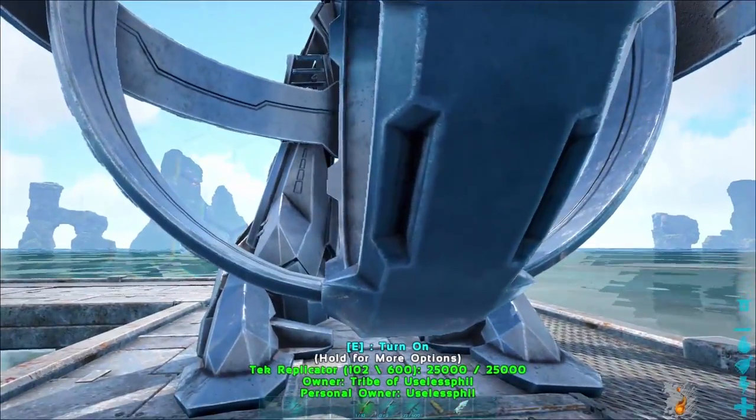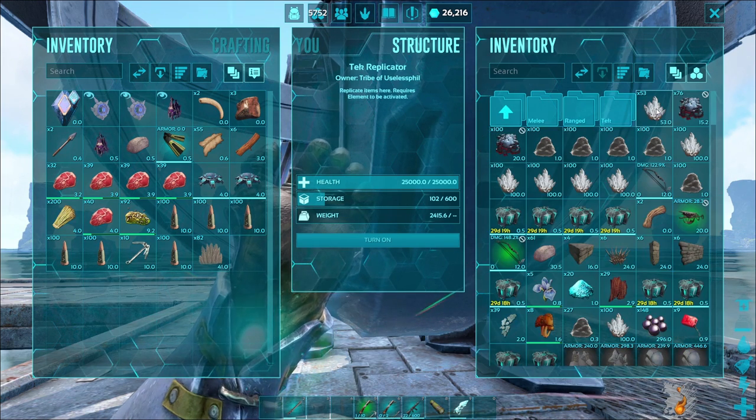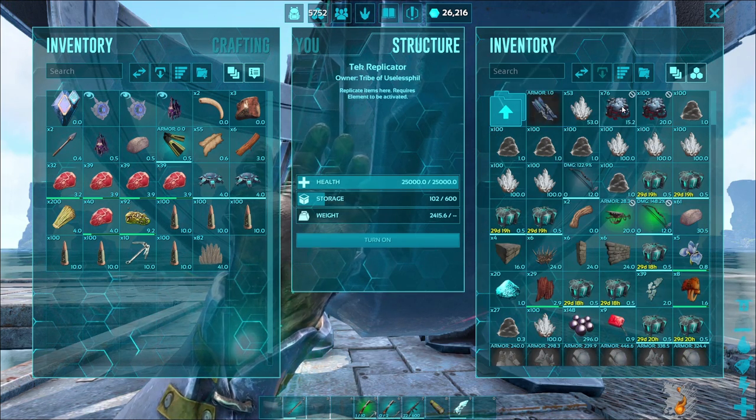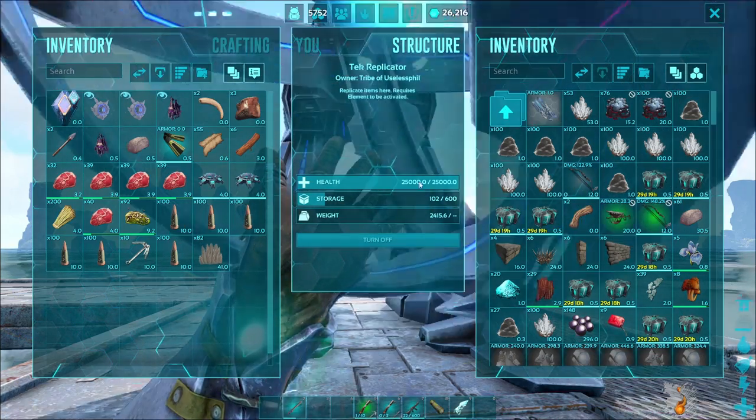To craft the tech shoulder cannon, you of course are going to need to use the tech replicator. In the tech replicator, you will find it in the weapons folder and then tech folder. To manufacture it, you will need to have black pearls, crystal, element, metal ingots, and polymer.